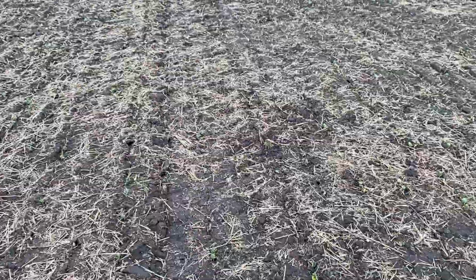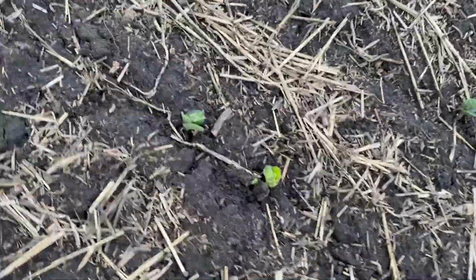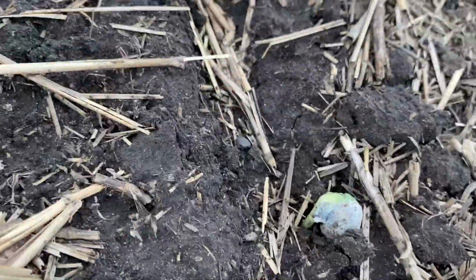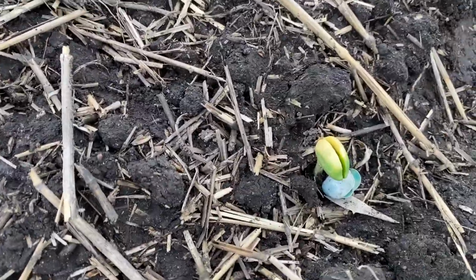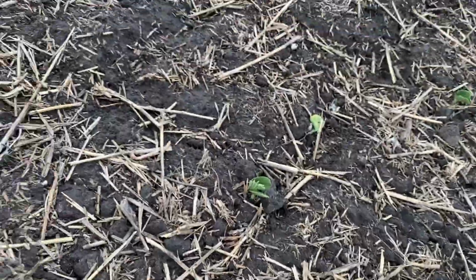They have a lot of similarities with soybeans, as you can see. You can see some of the ones pushing out of the ground. For those of you in the States or anybody familiar with soybeans, their cotyledons look very similar to soys as they push through. They have great big stems. And you see they were seeded cold, so you can see they do have some stress on them. But for the most part, they're coming up good.